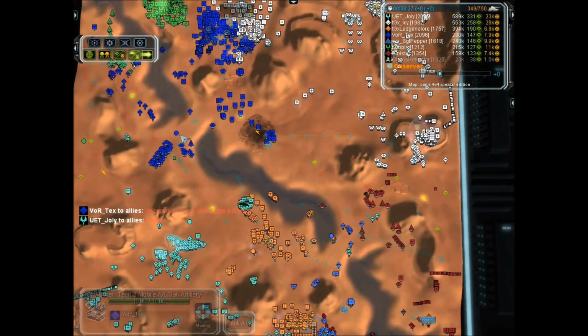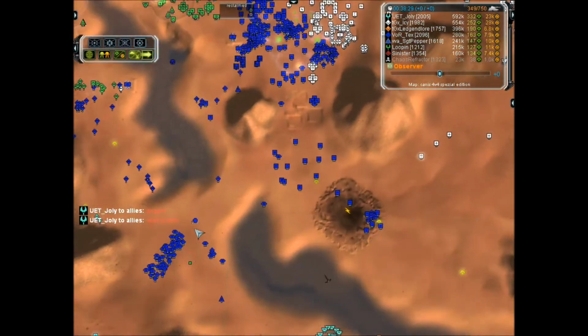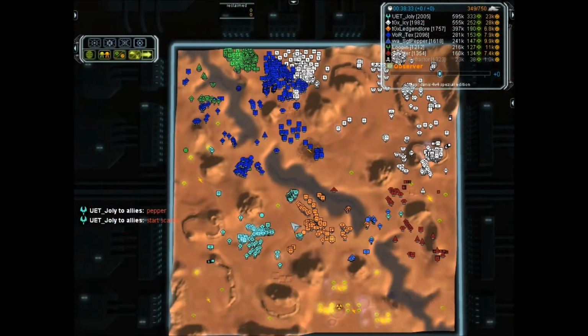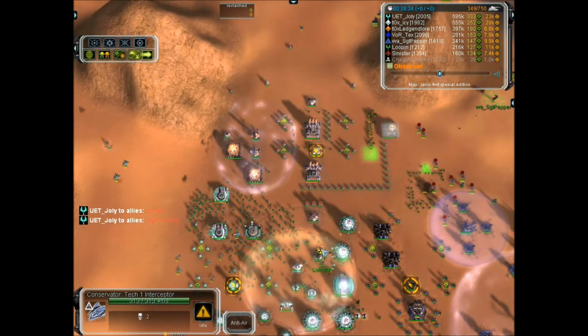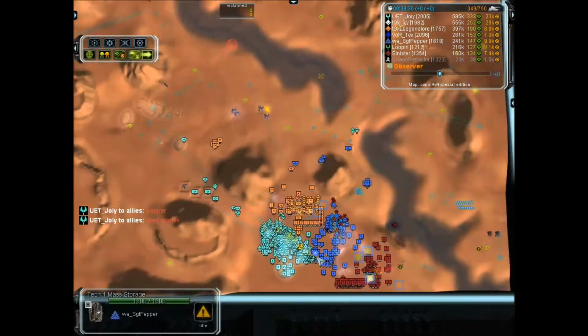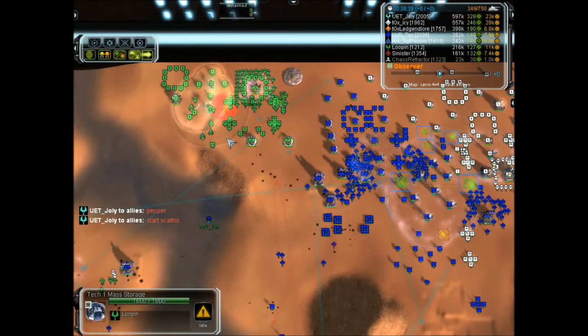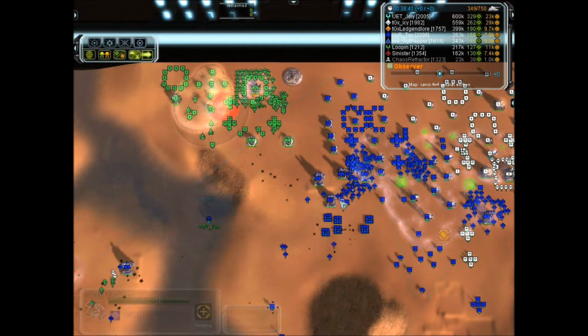Vortex says he's coming. I'm not sure where he's going to go. He has got a GC now. I don't know if he built that himself or if he was given to him. But a nuke. Nuke from Jolie, which was right in front of my face the entire time and I missed it. And this nuke is being shot to this area, Lupin's base.